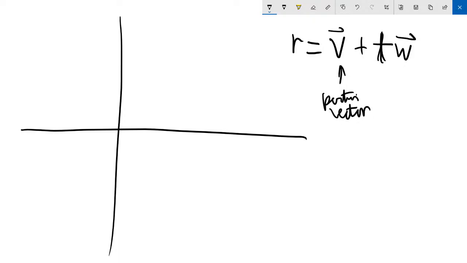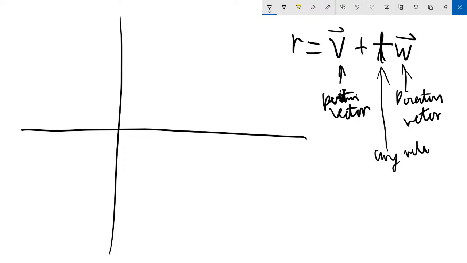Also, pardon my horrible handwriting. This is position. I can't write, but position. This is a position vector, and this right over here is a direction vector. This is your starting point, where you're starting, and this is the direction in which it's going. So you start at this point, then you move back and forth as t can change and be any value at all, and you call this a parametric. This will become useful much later for HL. It's a parametric that can be any value and controls the direction vector.